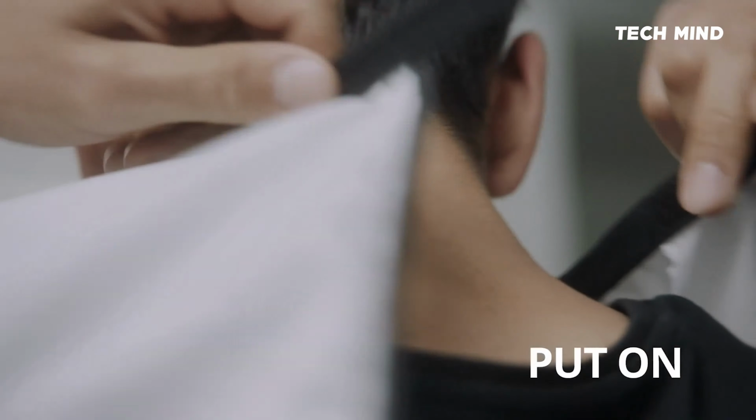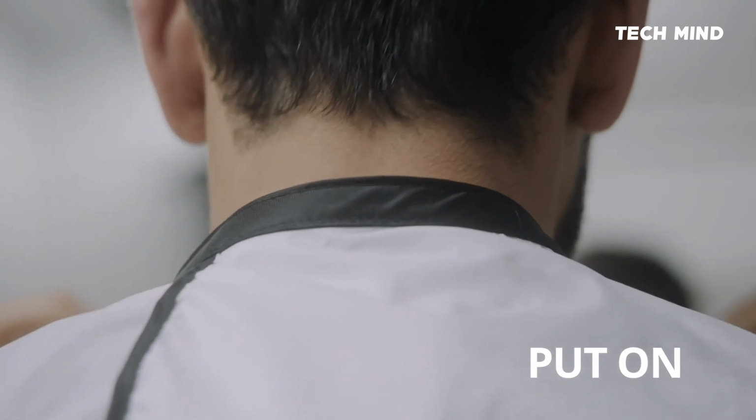Place them around your neck, making sure it is nice and snug, and spread the extra fabric over your shoulders in order to prevent your shirt from getting hairs on it.